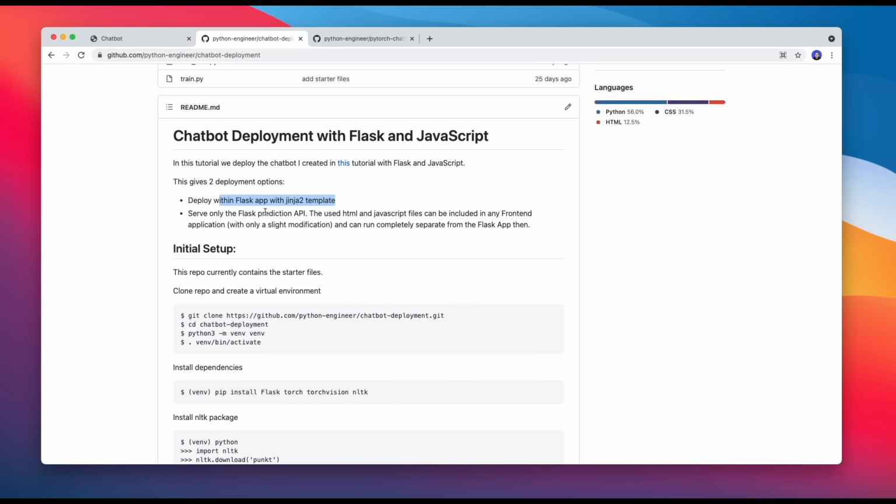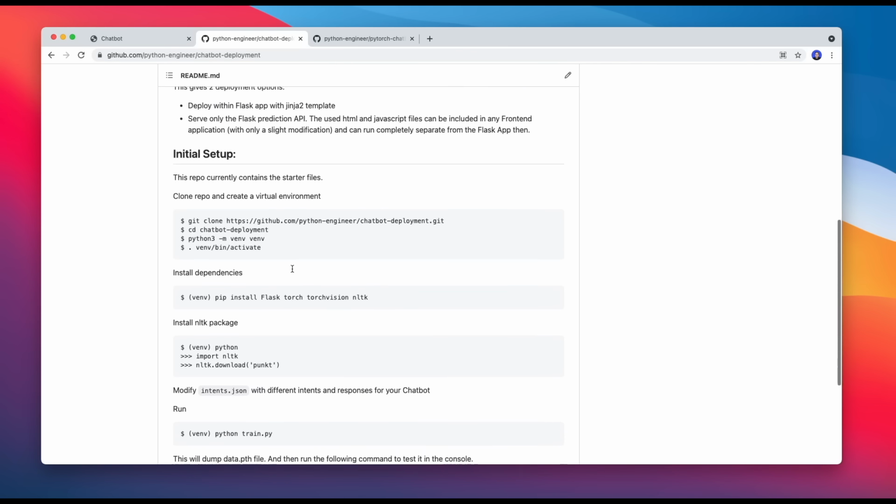Or we can just build a Flask REST API, and then we can create a completely separate HTML and JavaScript website that then talks to this API. So you can deploy this completely separate from the Flask app then. And there are just minimal changes you have to do for these two approaches. So I will show you what you have to change in the end. And now let's start by setting this up.